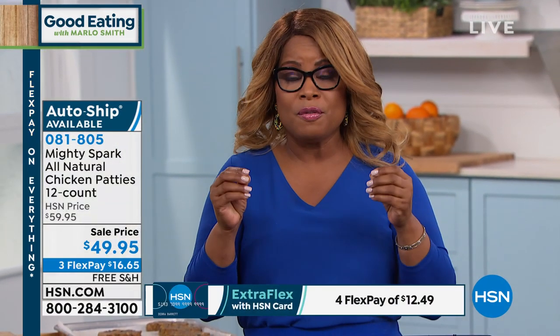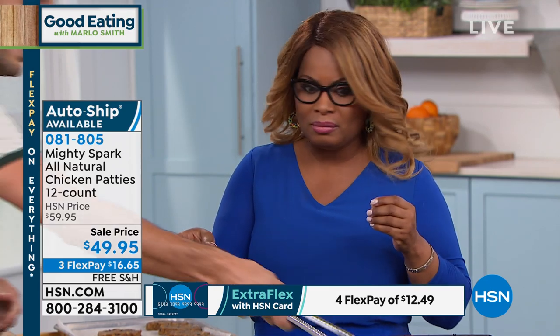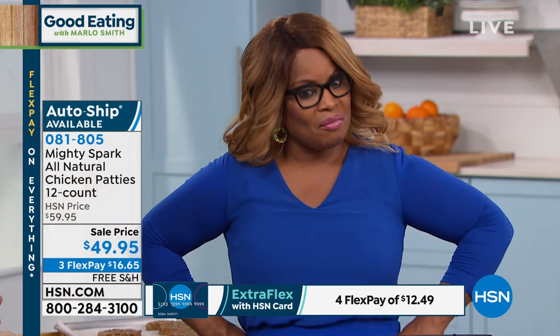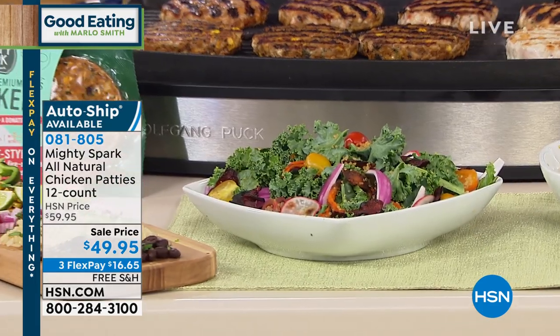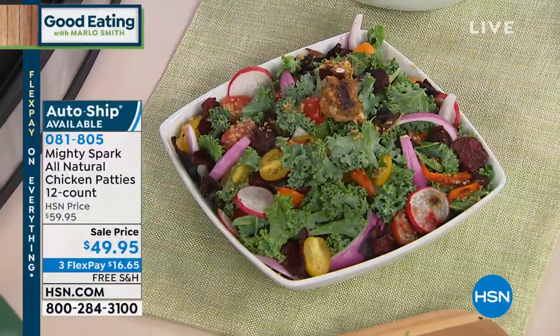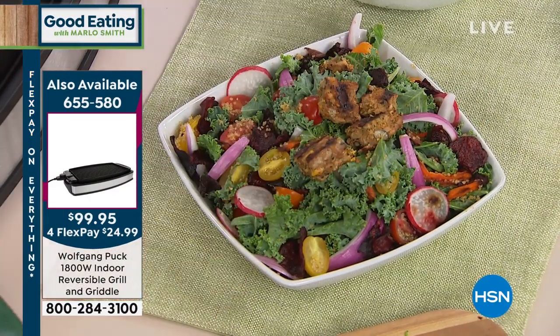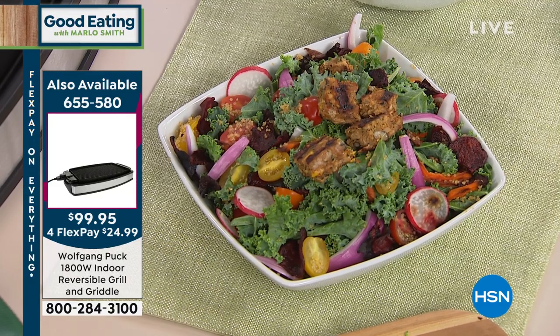And it's super flavorful. It's probably one of the most flavorful things that I've had in a long time. Yeah, that's amazing. You put it on a salad. So what I would like to do, I will tell you this, if you are looking for something super tasty, really lean, all natural, remember the importance here. We are talking about no nitrites, no nitrates with this one.